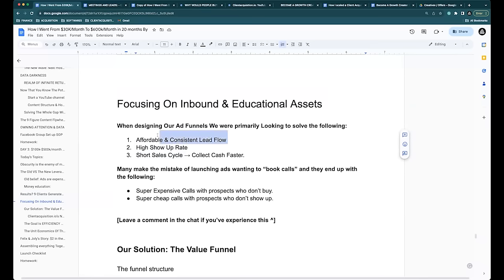Why? Because there's no point if you're getting leads, if you're getting a bunch of appointments, if people are not closing. That's why it's super important for you guys. One of the things we do for our clients is, we don't expect you to necessarily be the person who's going to scale your company. What we want to focus on is, can we get you the lead flow? Can we get you the show up rate? Can we build the systems? Can we build the appointment setting teams for you? And then can we also just simply put in a closer who's more experienced than you? Because what you don't want to do is be so skilled, so selfish, that you end up costing yourself the success you need.